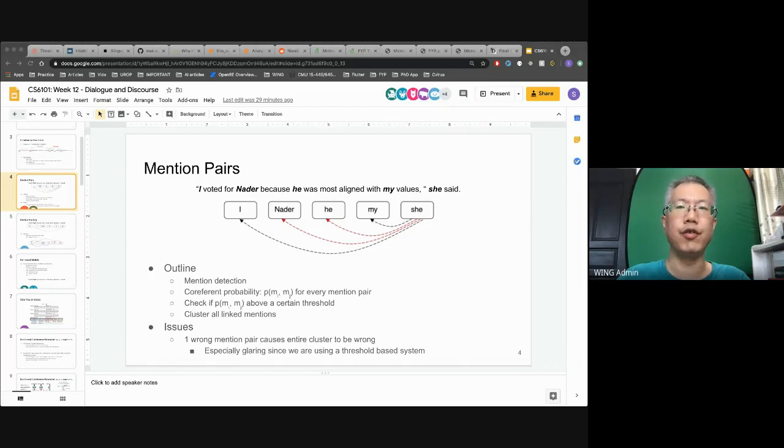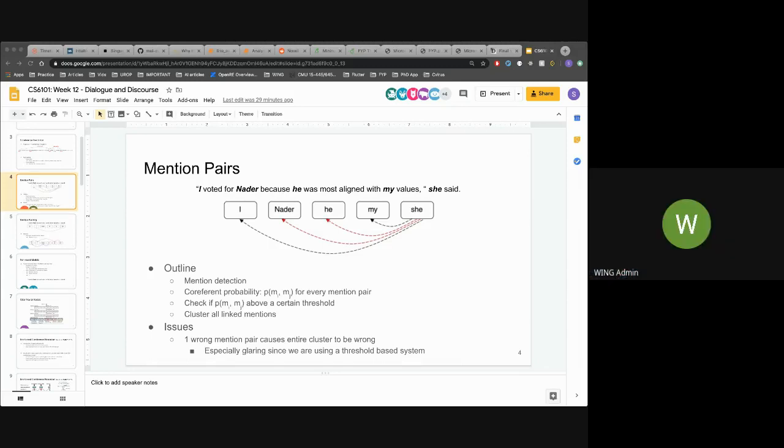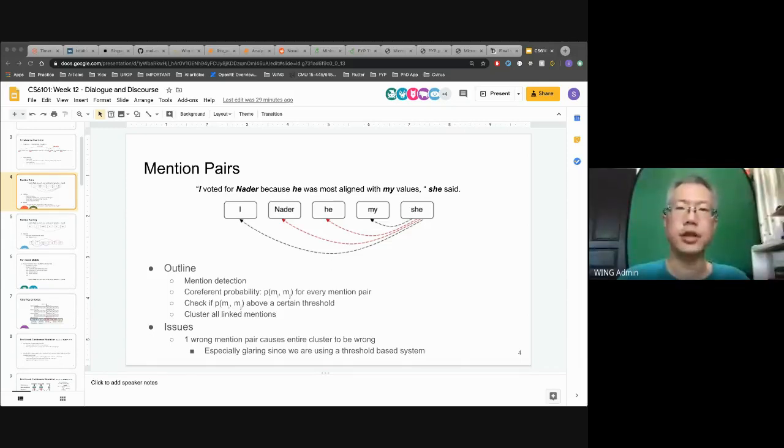Sometimes that's even hard in normal context. There are references to parts or wholes, so you can talk about the car engine of the van, or something like that. That's also difficult. Also, bridging coreference, so you can look up what that is, where you might refer to entities that bridge across different parts of mentions. There's also event coreference, so you can talk about events or times and dates, and also actions, like the test. Testing took place on October 9th, and then you have to resolve it. So again, there are nuances to that.